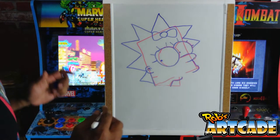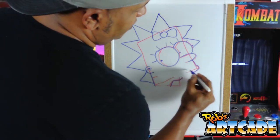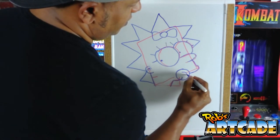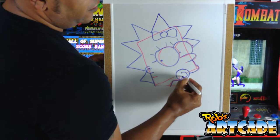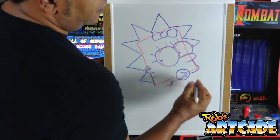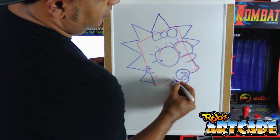And then the ever-present pacifier. We're going to start right here where her mouth ends. We're going to do a circle. Backwards letter C, two small lines, another backwards letter C, and then we're going to just have to change the shape of her jaw a little bit to add a little bit more depth.